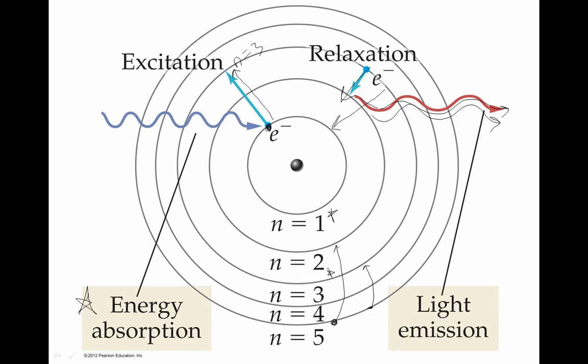Why is that? Let me ask you this question. Say you jumped from the 5th rung of a ladder all the way to the ground, thud. Or say you jumped off from the 1st rung and hit the ground, a softer thud. You had less potential energy at the lower rung than at the higher one, so that's less force that you'd be hitting the ground with. It's the same idea. There's a smaller distance between 5 and 3 than there is between 5 and 2, so there's less energy in this release than there is with the 5 to 2 release. All of these different relaxations are actually what gives us our color.